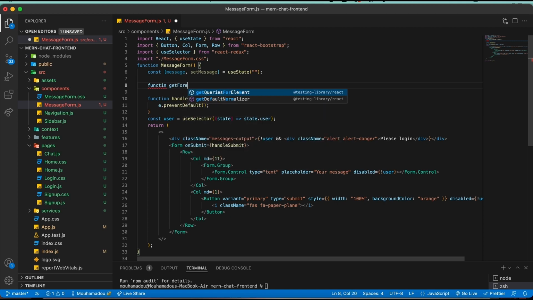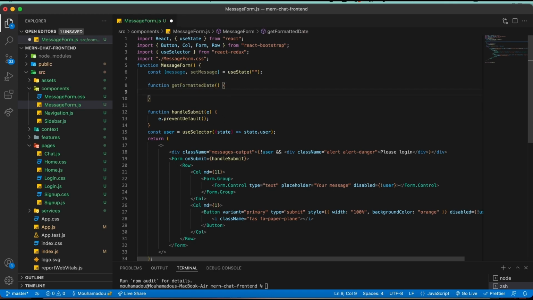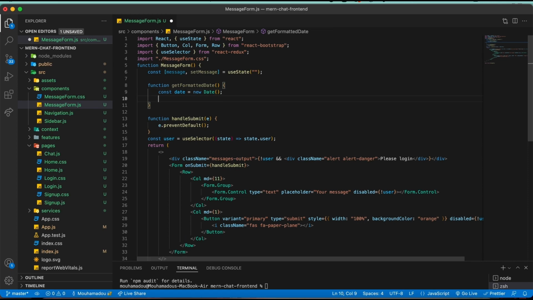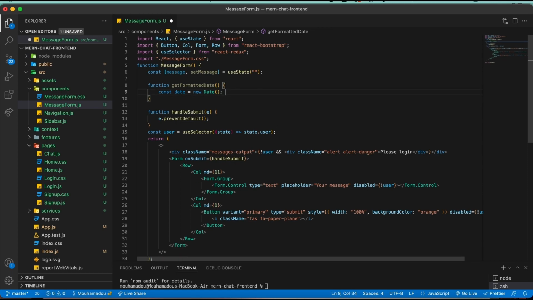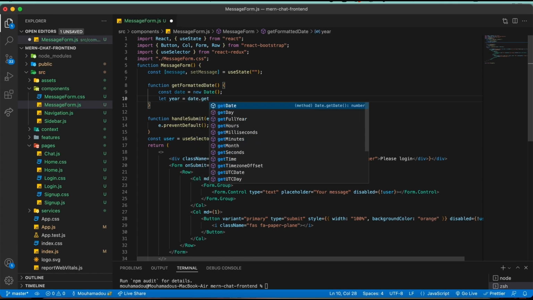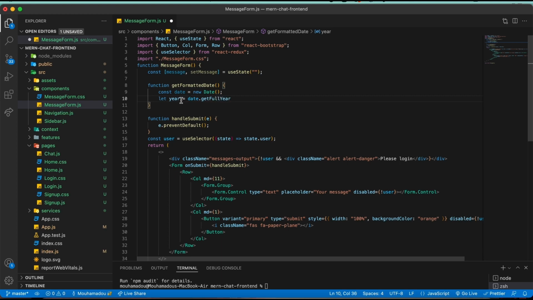So we need a function getFormattedDate. So function here, so const date equals new Date. We say here let year equals date.getFullYear. You can say const year.